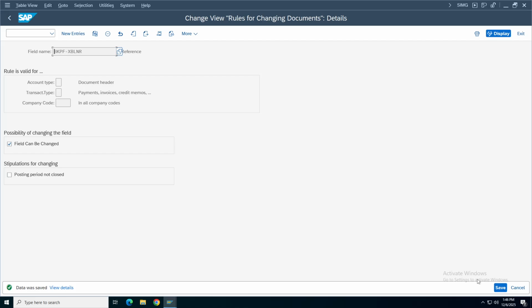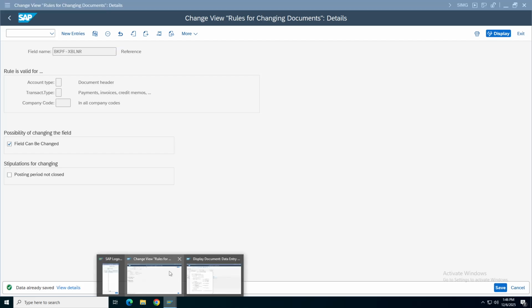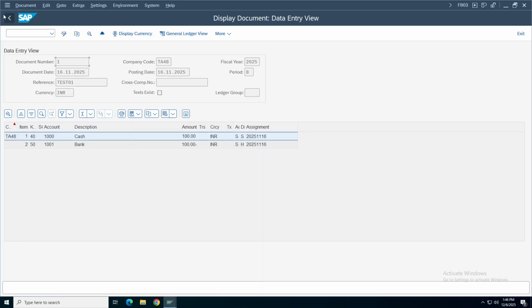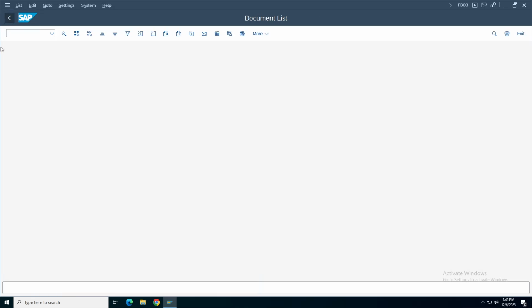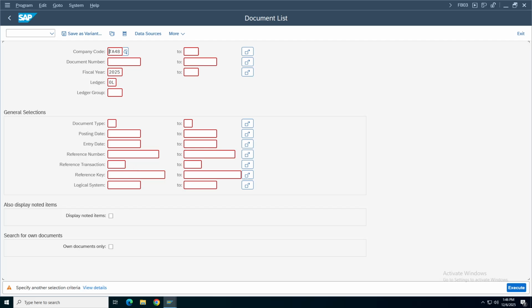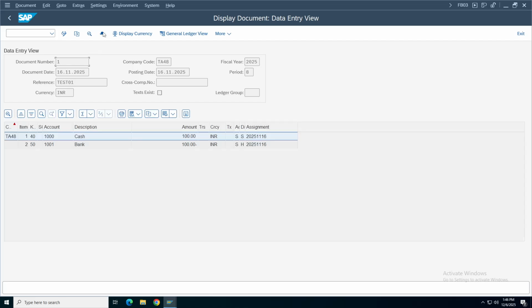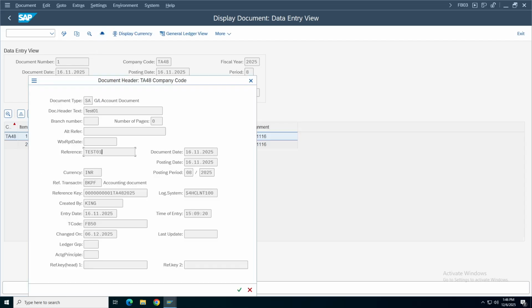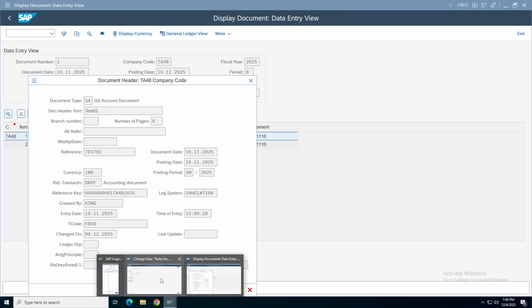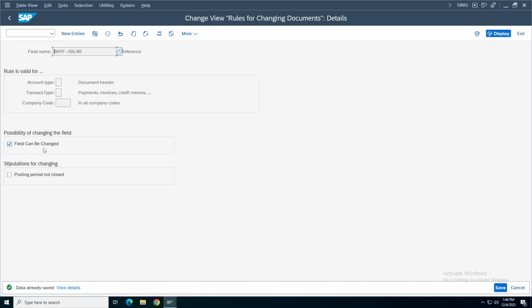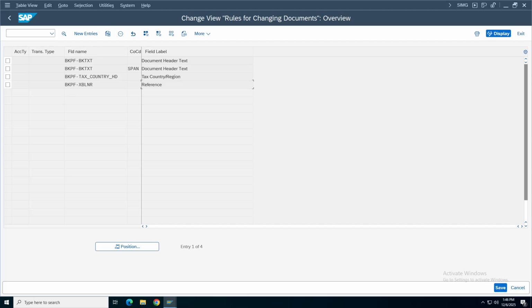You have saved it, right? Okay, come back and refresh it once. Double click. The reference field is not in changeable mode. Why? We already selected field can be changed right here.